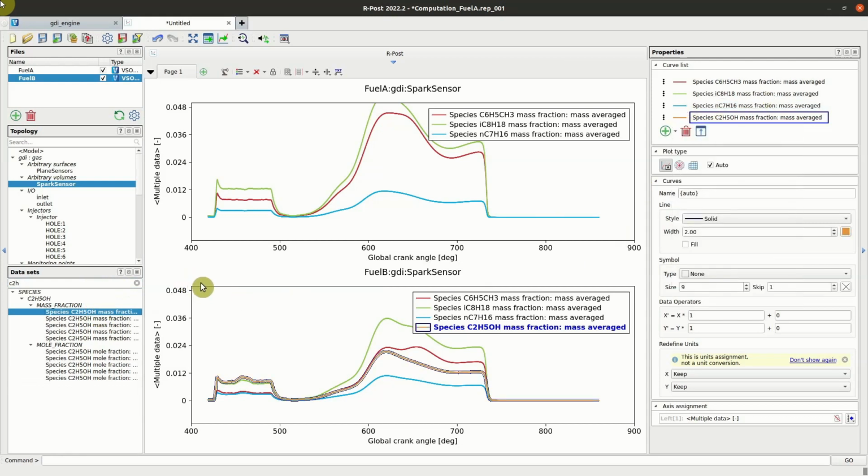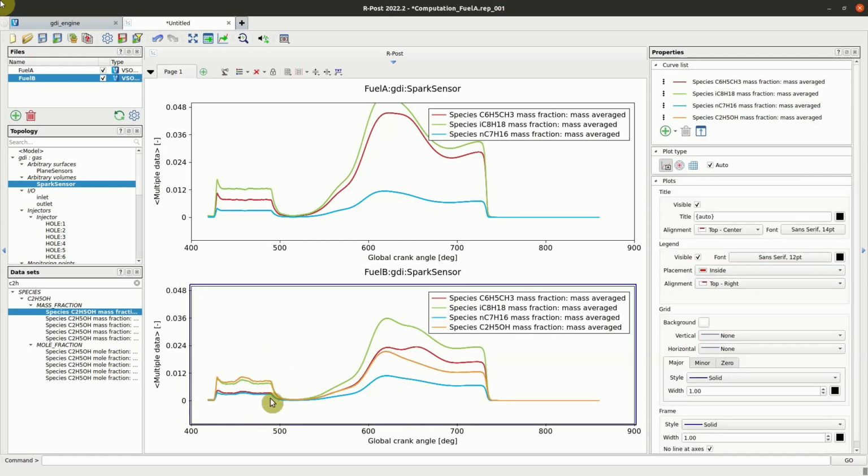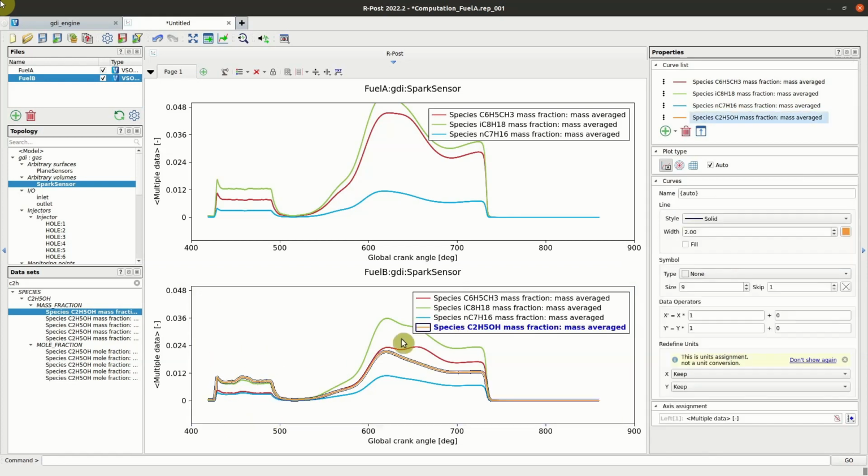This first set of results already shows an interesting feature of the ethanol addition in fuel B. In the early stage of evaporation, in here, we can see that the ethanol mass fraction is larger than that of the other components, even though ethanol only represents 20% of the overall fuel mass. This is similar to what we have seen previously in the distillation spreadsheet. This clearly results from differential evaporation modeling, which is captured thanks to the coupling of a state-of-the-art multi-component spray framework with a detailed mixture composition based on real species.